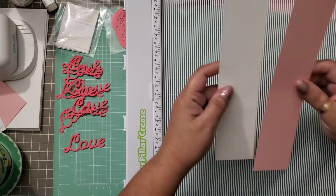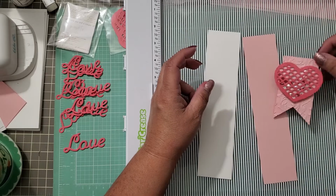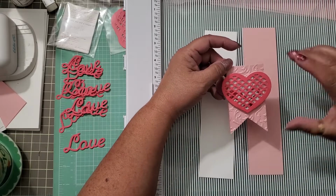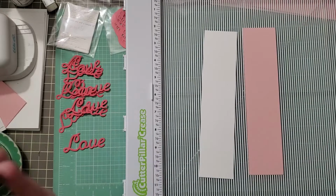I have cut 2 strips to start the hidden paper clip, the decorated hidden paper clip, because I am totally lost the word that I really want to say. And it'll eventually come to me probably about 3 o'clock tomorrow morning. So there you go, in my sleep. And suddenly I'll be bolt upright thinking it.